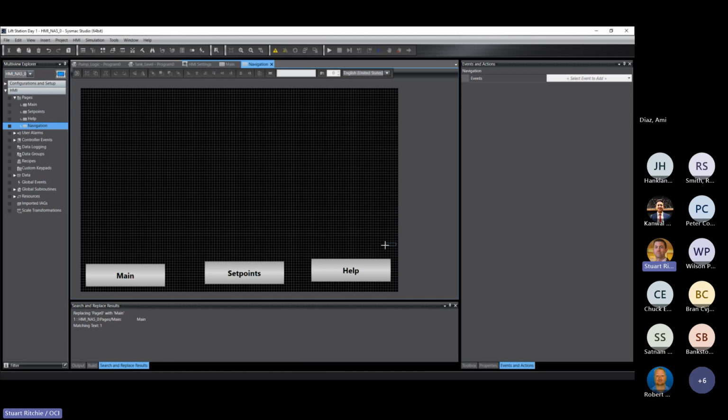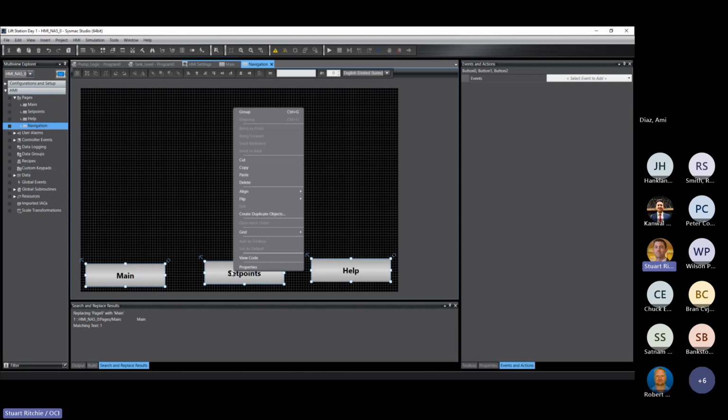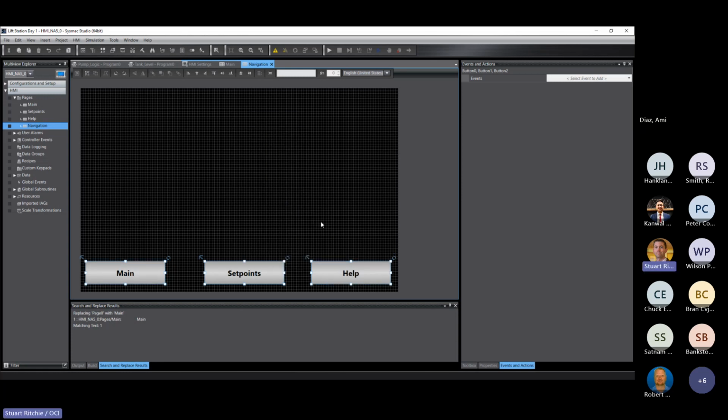So now we'll align these so they're not as scattered. If we drag a box over all three of them, we will select all three of them at the same time. And then right click on one of them and align, and we'll choose middle. If you choose the wrong one and it shoves them all on the wrong side of the page, you can just Control Z and choose it again. Then we can just nudge them where they need to be. I like to use the arrow keys, and we're pretty close there.